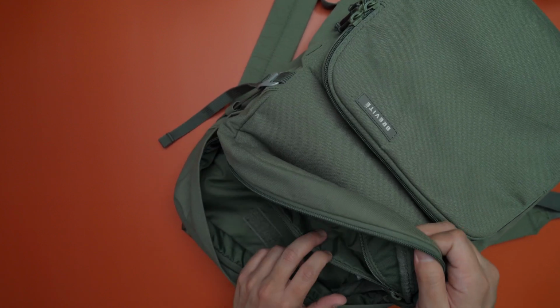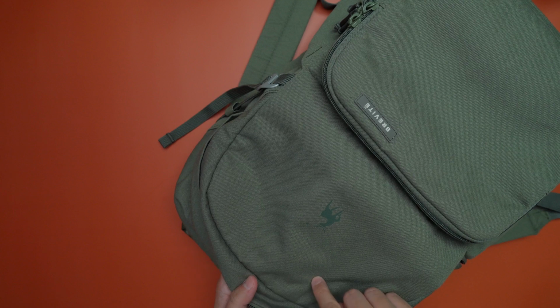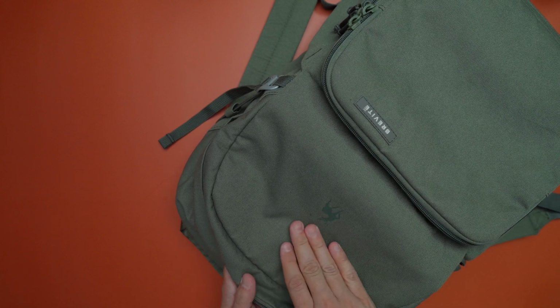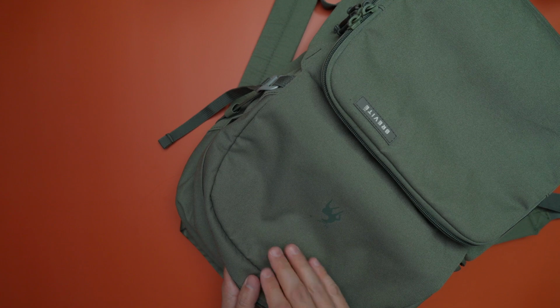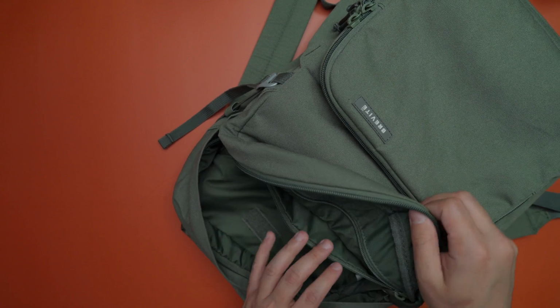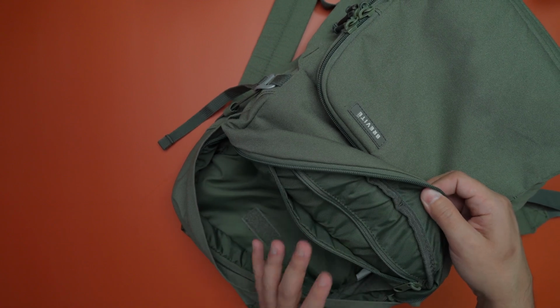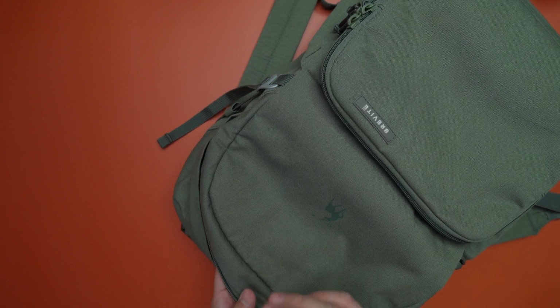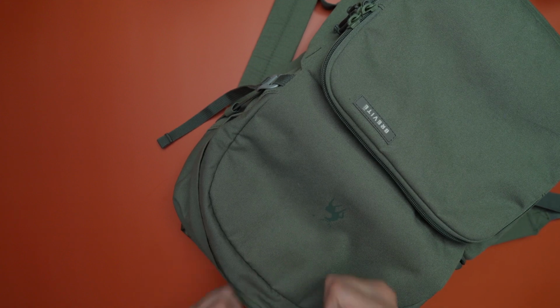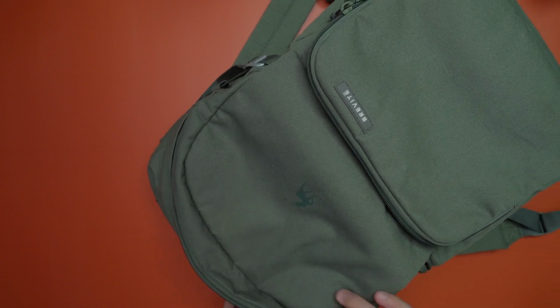It could be internally here, or maybe on the outside right here, where you can put something like your phone or your sunglasses. I know a lot of backpacks have that, and I absolutely love when they have those little small compartments. So if we could maybe change this out for that kind of pocket, or even throw an additional pocket at the front here just for sunglasses or your smartphone or what have you, I think that'd be really cool.